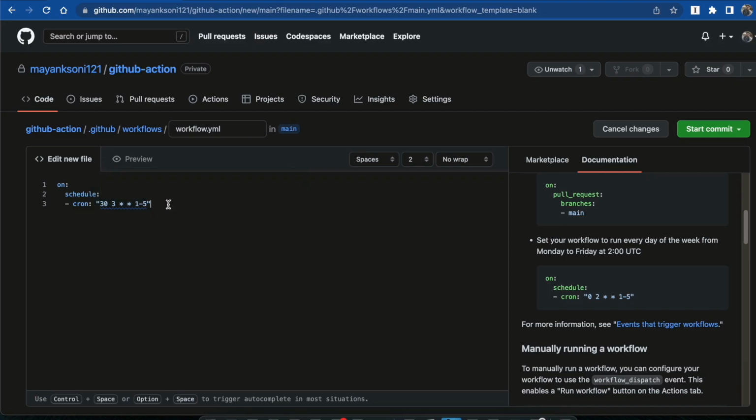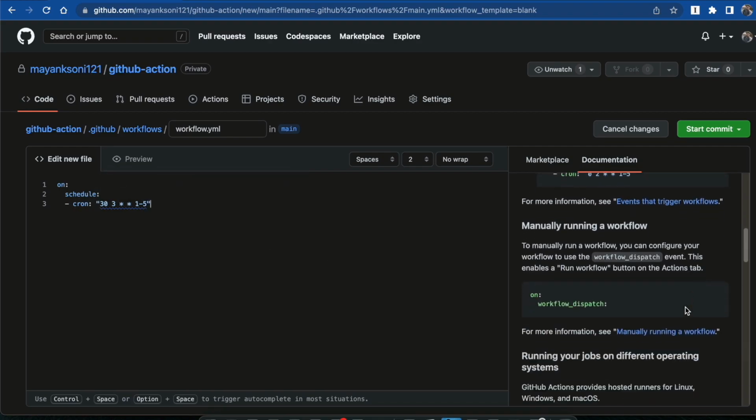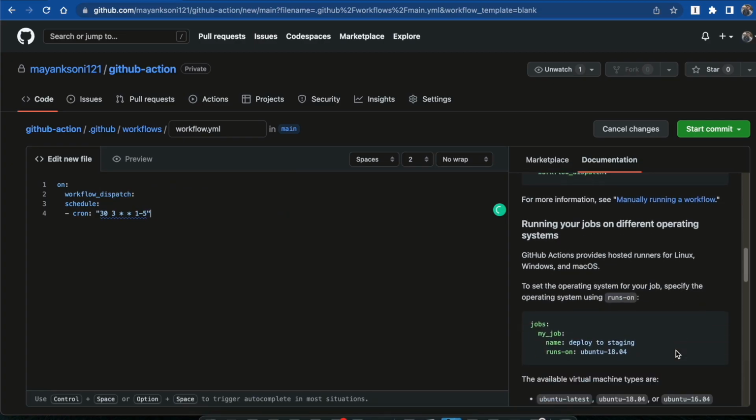Okay, so this is how we can start it with the cron job. On the other hand, if you want to run the workflow manually, you can use workflow dispatch. Okay, so I'll copy this one as well, because I will try to run it manually as well for testing purposes. So I'll add it here on workflow dispatch.